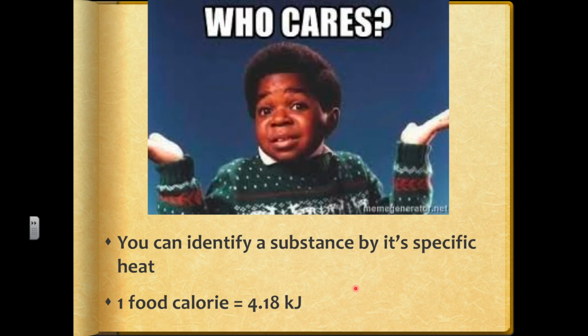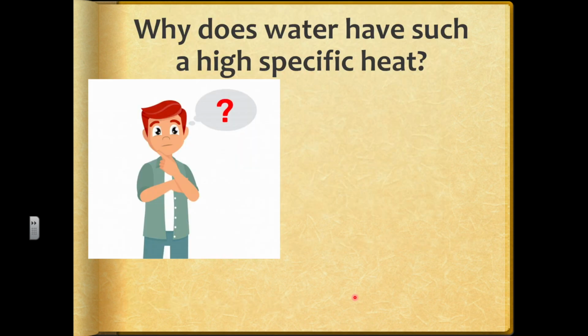So who cares, right? Why would you want to know the specific heat? Well, you can identify a substance by its specific heat. Remember, those table of values are all known values, and they're locked away in a table somewhere. And also, this unlocks the door for understanding how many food calories there are. That's how we are able to understand why Cheetos have so many calories, right? Well, we actually just burn those Cheetos, and we can understand how much energy it takes to burn one of those Cheetos. Kind of cool, right?